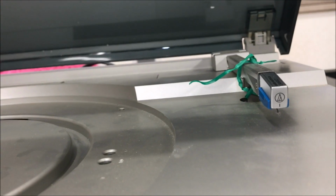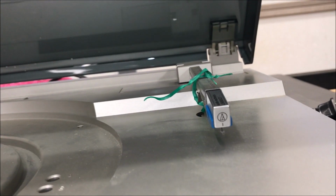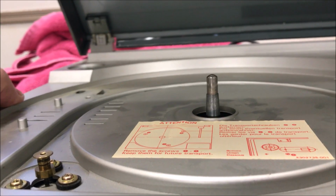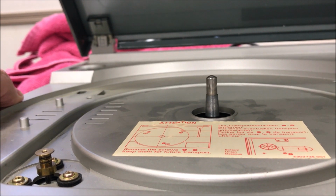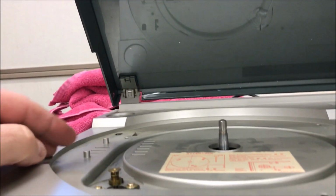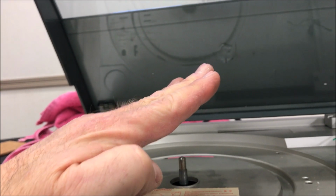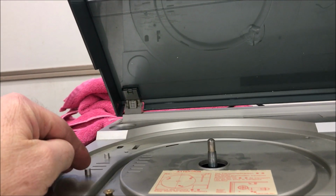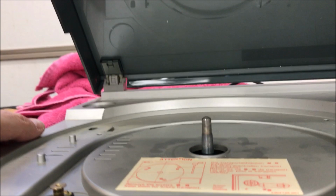It's in a bind. If I pull up just a little bit on this side, that gives you a nice even amount of space between the deck and the armature. Also, I don't know if you can see this or not, but if I raise up, notice how that spindle moves up just a little bit. That levels the spindle, which means the platen on the turntable is not sitting like this, and it's not going to rub.